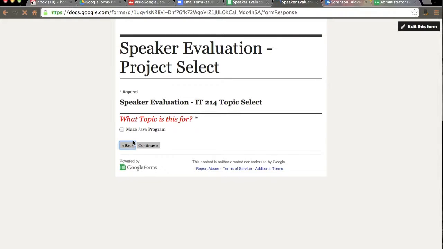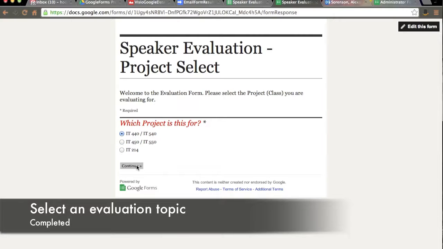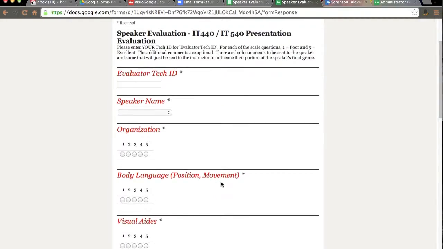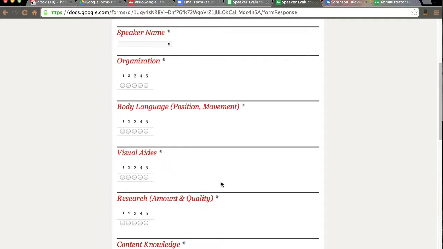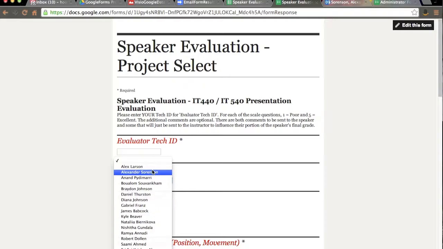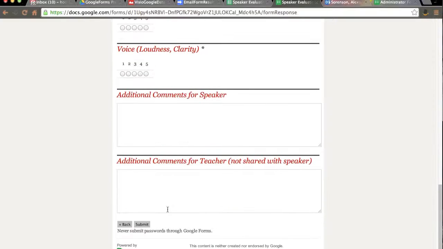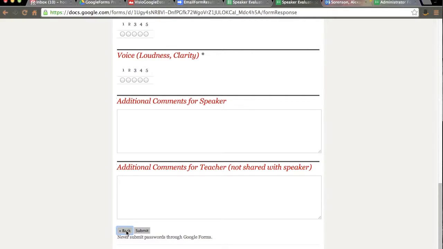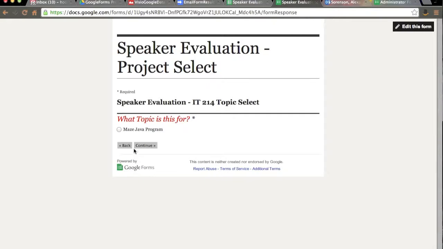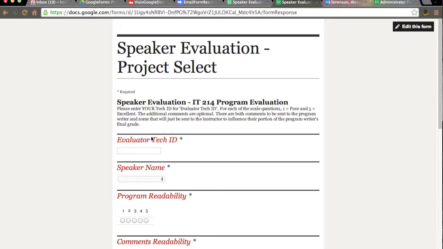If you go into a specific class and you go into that topic, you will see that there are a myriad of questions that are asked along with speaker name. And this does in fact change based off of which class you're looking at. So right here we see all these names, a lot of different names. We'll go back to that 214 class again, and there should only be a few people. Going back, we choose 214, Maze topic, and for speaker we only have 2 people.